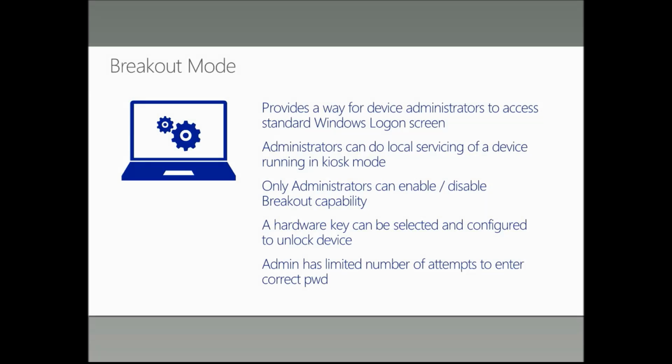If you do this, you'll get back to the Logon screen by pressing the Windows key 5 times. And that's Breakout Mode, the ability to press the Windows key 5 times to come back to the Logon screen. The only thing we changed on Industry is that we allow you first to disable it if you don't need it, or to change that key that you need to press. So you can select a different key and make sure that administrator comes back to Logon. Of course, it only comes back to Logon. So even if you don't have the administrator password, you still cannot get into the administrator account.